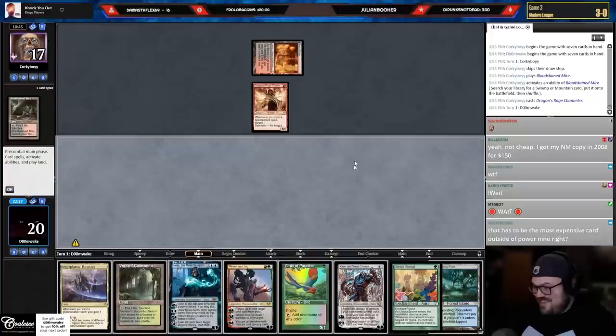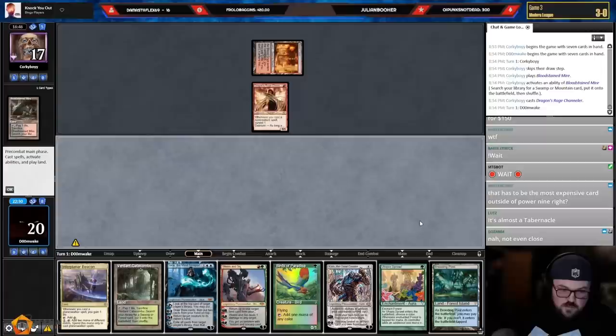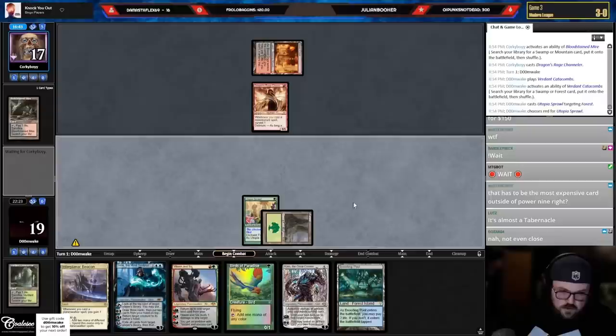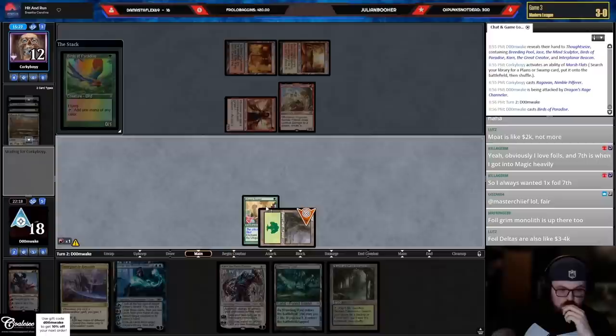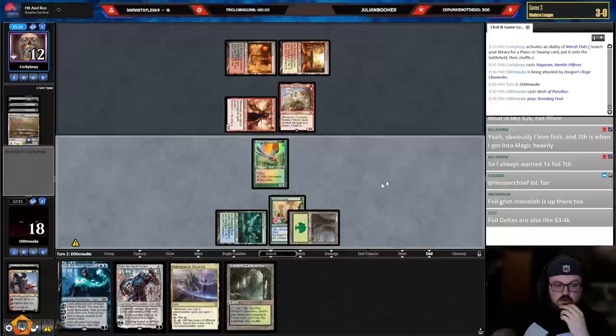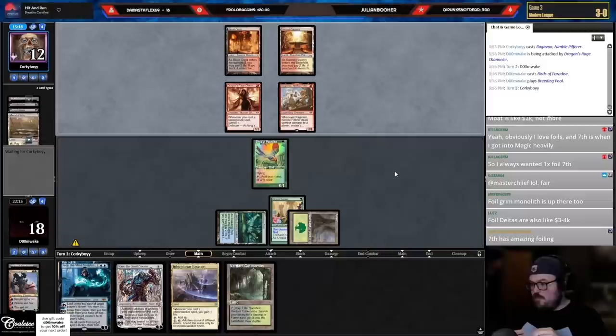Basic Forest, Utopia Sprawl on red, I guess. It doesn't really matter what color I name because I have the Interplanar Beacon. Nope. Not the Thoughtseize bug. Tilt, tilt, tilt. 2, 3, 4, 5. It's going to be a tough one to win, chat. This is going to be a tough one to win.